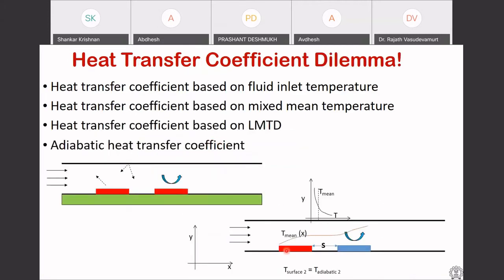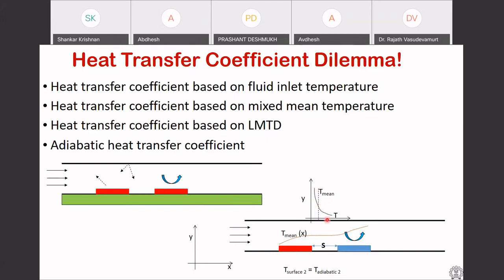I show here that situation. If I have a mean temperature, the inlet is the lowest point, it comes in, as heat is dumped from this heat source it goes up, and then there is no heat source, so it stays flat. That's what the mean temperature looks like. However, if I look at the actual air side temperature, it will look like this. It will be a lot lower at the top, and it will be much hotter very close to the heat source.